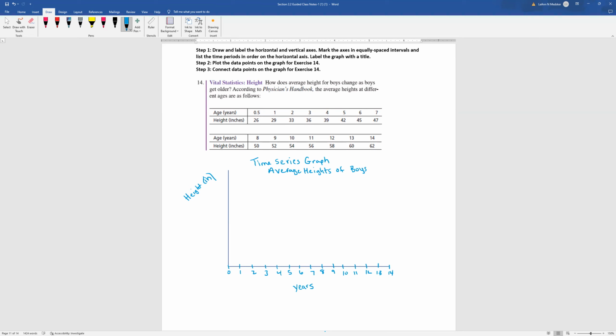Now, we don't want to go from 0 to 26 and try to actually mark those because there's quite a big jump. This is only going from 26 up to a max of 62. So I chose to make a little line graph break right here. And then I actually started marking mine at 24 and counting by fours. That's because I'll hit 60 and 64, and those are easy to plot those points because some of them are going to fall in between.